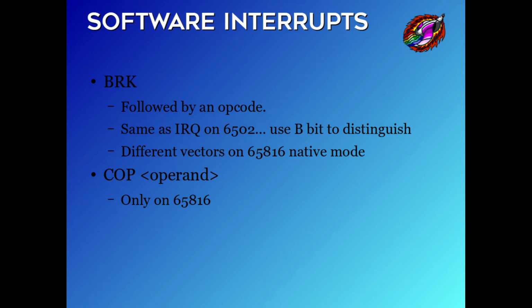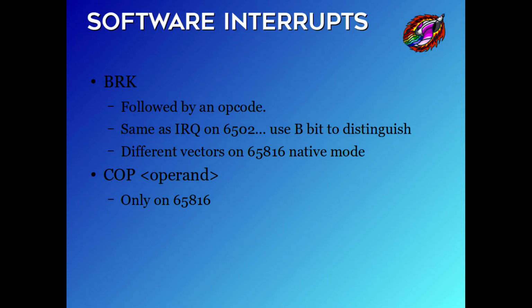So typically, if you want to insert a BRK into your code and have execution come back, you would need to put some data byte after it. I often put a no-op after a BRK, or you can put BRK followed by a 0 or whatever. So it's kind of a weird little thing. I think it was intended to have an operand, and they never really did it, at least in the assemblers. Where BRK is often used is to break into the monitor. It can also be used by monitors or operating systems to insert breakpoints into the code, which is kind of where the name comes from.